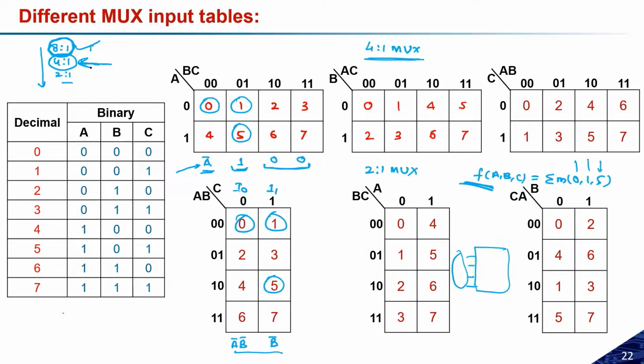If you have any doubt on this point, you can ask the question again. Internal and external hardware requirement. This is important, and these are very tricky questions actually. These kinds of questions may come in the GATE examination. You know how many gates are needed to implement 8:1, and you also know how many gates will be needed to design 4:1. So you know the internal structure, and from the function you can decide how many external logical gates are required, and then you can comment on the hardware requirement penalty. This is really very important. If you have any doubt, you can ask the question, otherwise we can move ahead.